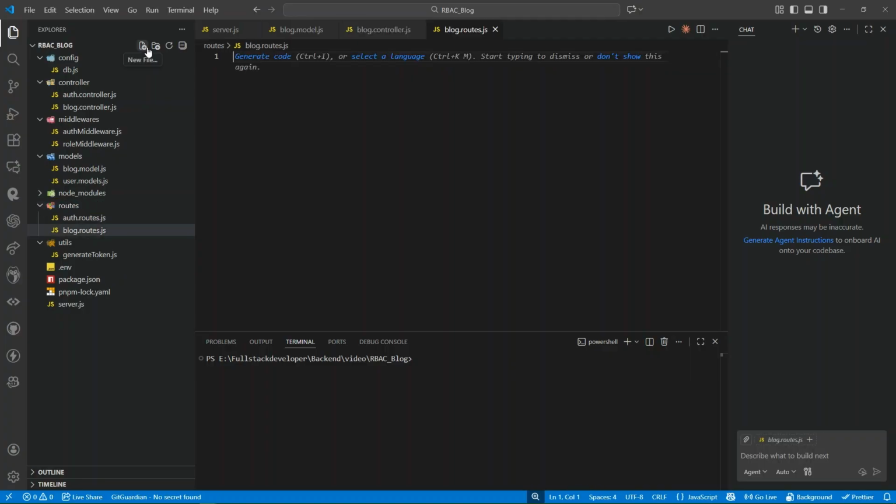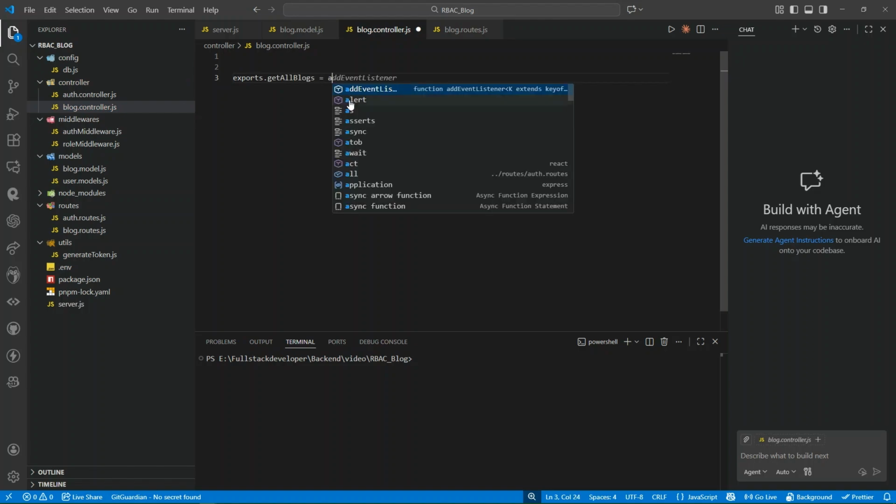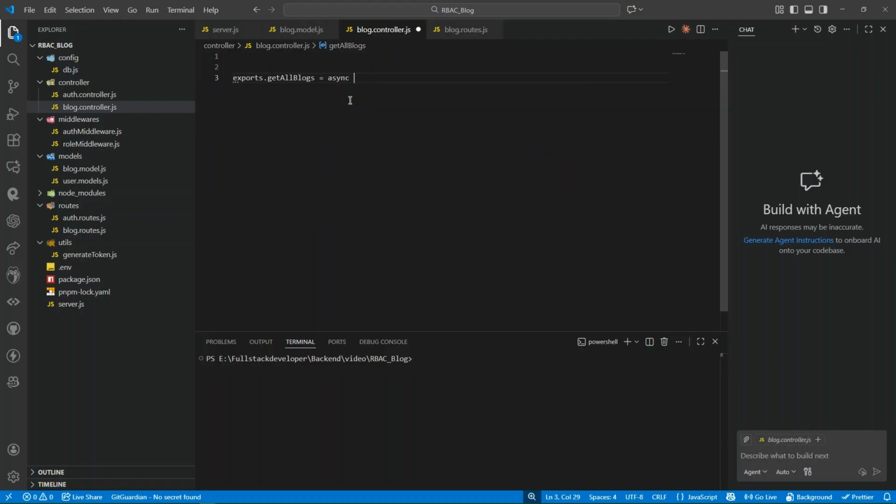In the blog controller we need some functions for us, like getAllBlogs, which is asynchronous, with request, response, and next.